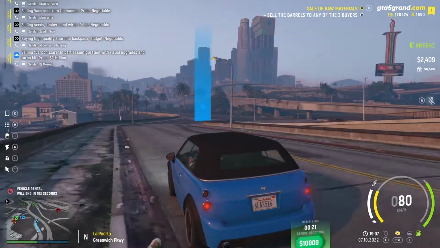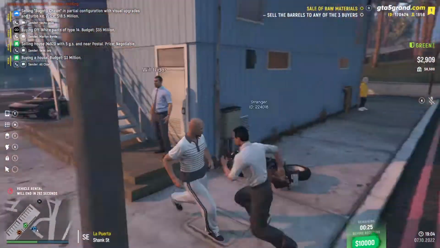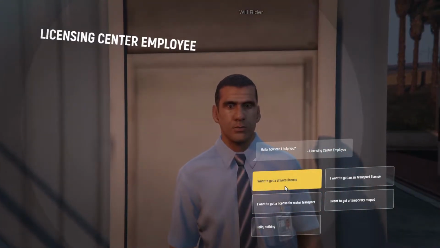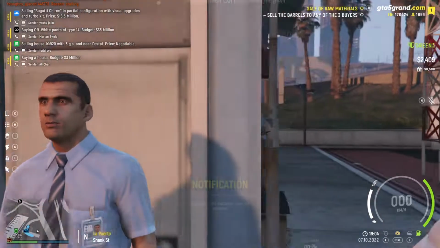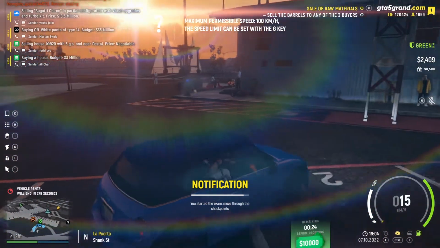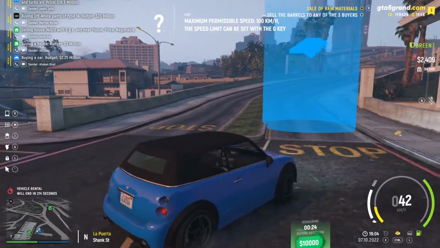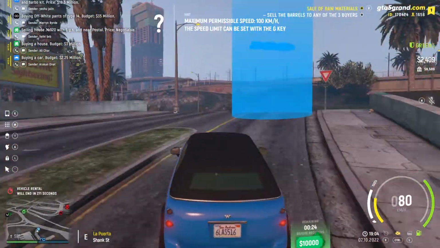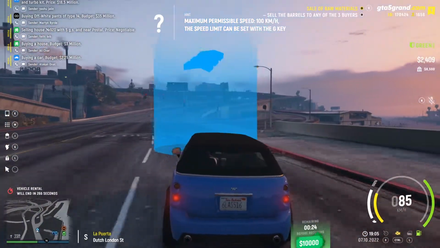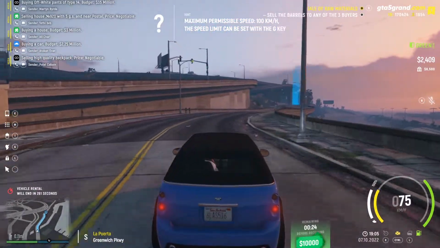Now after collecting your $500, head over to the driver's test area, which is next to the marina in the south of Los Santos. Now speak to this fine gentleman NPC and ask for a driver's test, and that will cost you $500. Now to pass the driver's exam, you need to follow 3 easy steps, and they are very easy. Follow the big blue checkpoints, don't hit anyone or anything, and then finally don't go over 100 kilometers per hour. Now if you fail these steps, you will have to restart the driver's test, which is a colossal pain in the ass, and also you will lose the $500.